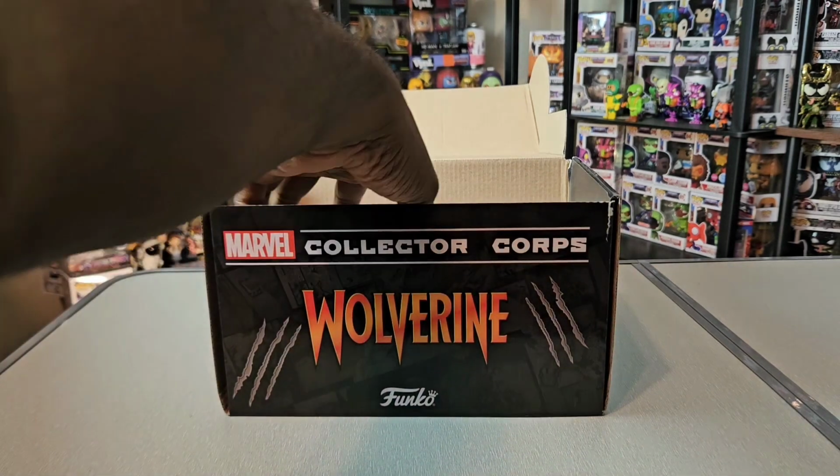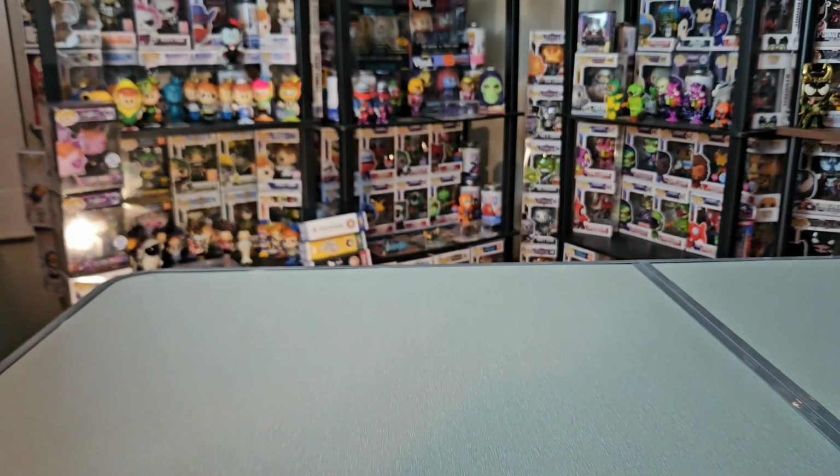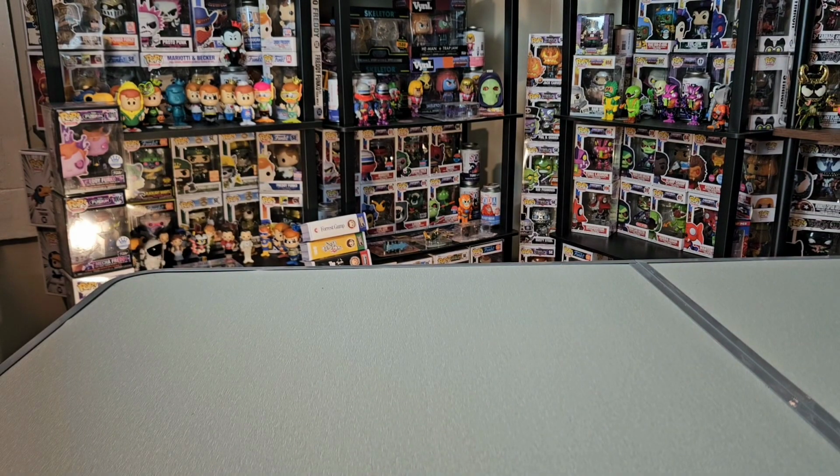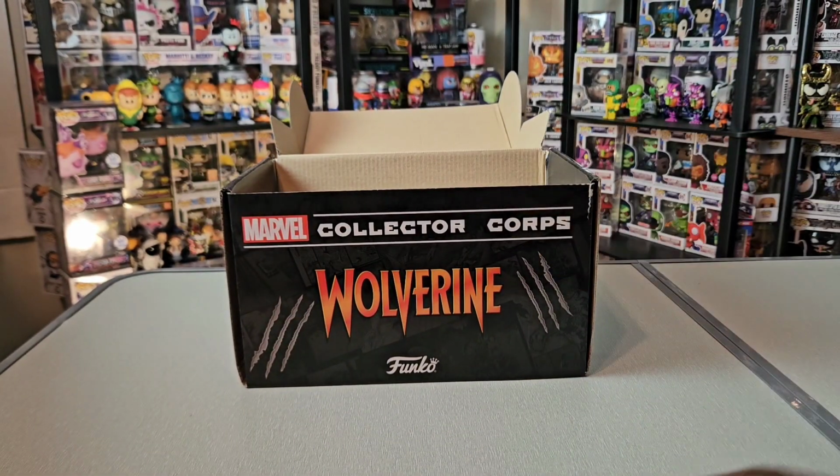Then of course we do have the two Funko Pops, and I always tell people, when it comes to the Marvel Collector Core, even if I'm not a big fan of the items, I think the value is there with the t-shirt and then the two pops, which are pretty standard in these boxes at this point. And then you do get the other small items as well.